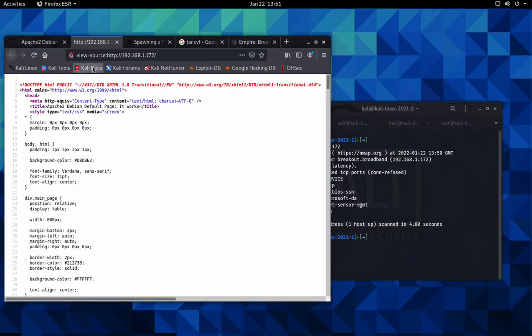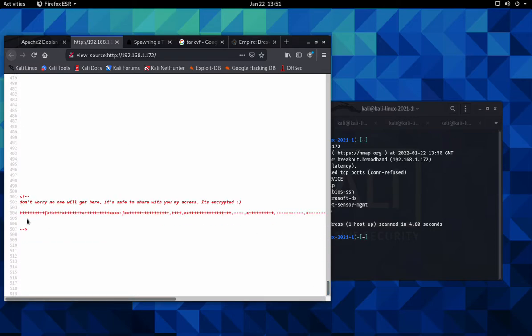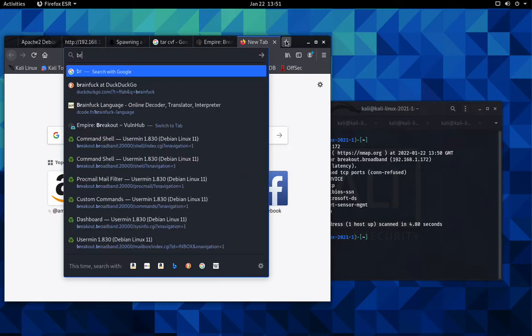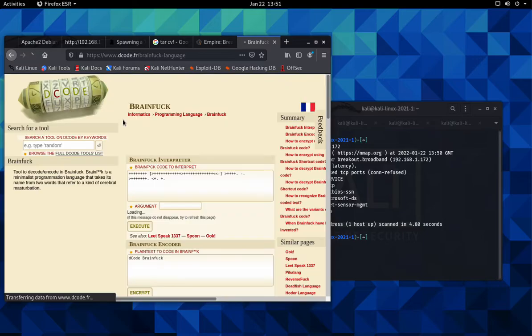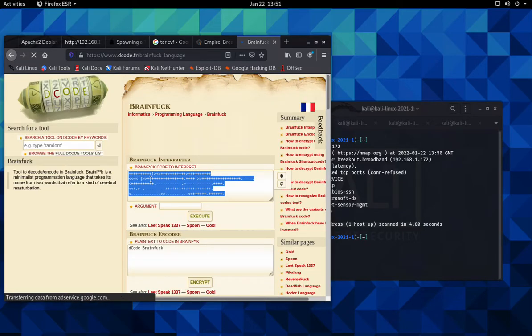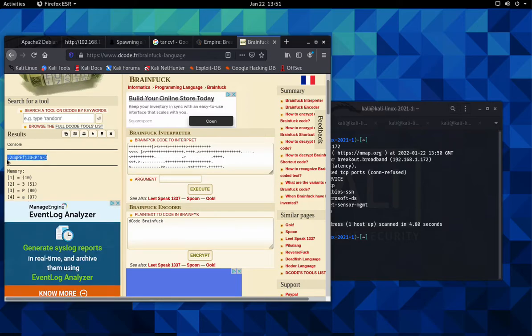So first of all, I did a check for robots.txt. It wasn't there. So then I looked in the source code, and it turns out, as you can see, there was indeed something here which is obfuscated. I won't swear on the video, but basically this is what it is. If you paste it in here, Brainfuck is the thing. It comes back and gives you a password of some sort.